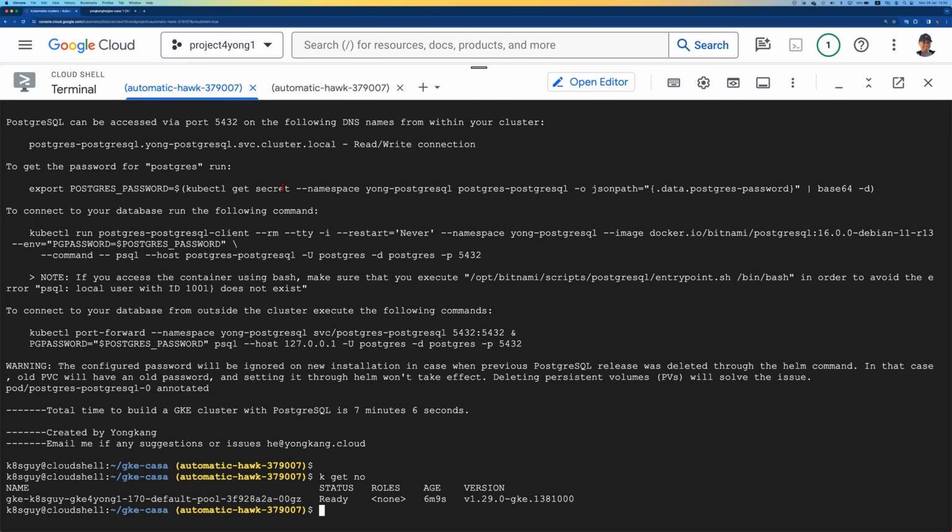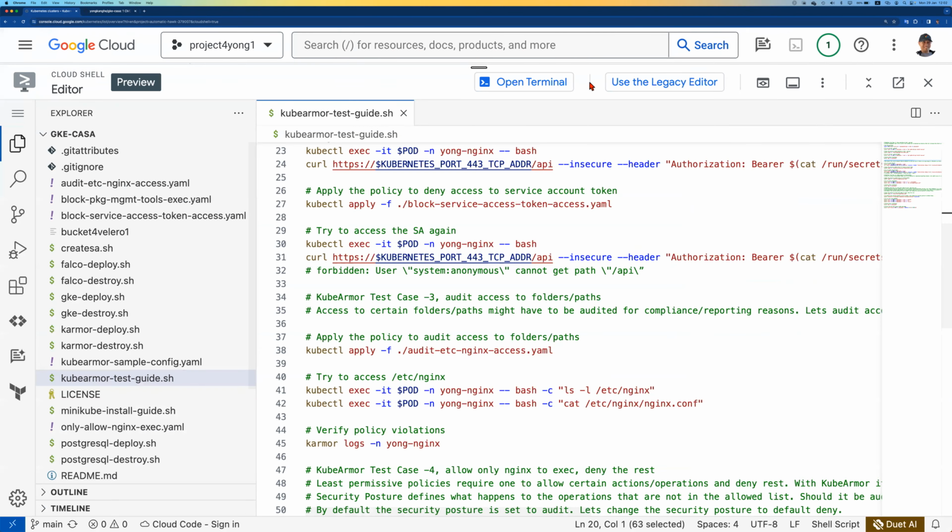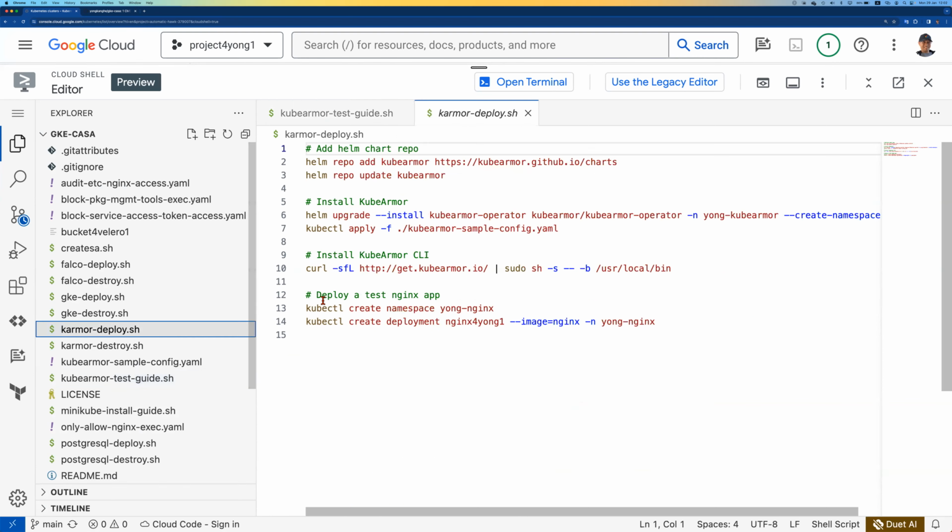So in my case, I cloned my GKE repository to my Cloud Shell. I'm actually in this folder called GKE Casa. What's over here? You can use the Cloud Editor. Under GKE Casa, a couple of commands are included here. The KubeArmor deploy is how to install KubeArmor to your Kubernetes cluster environment.